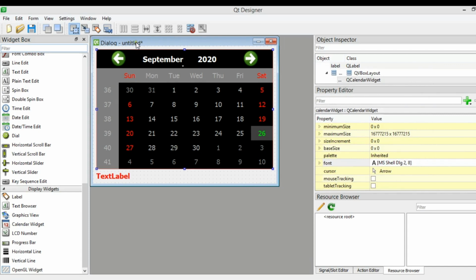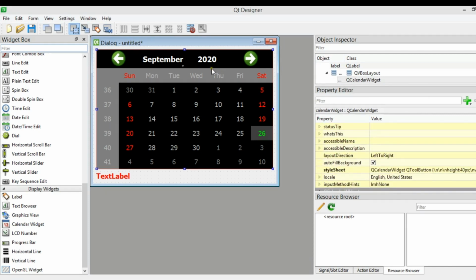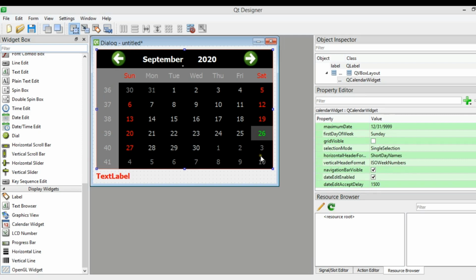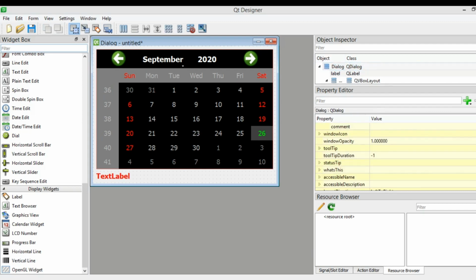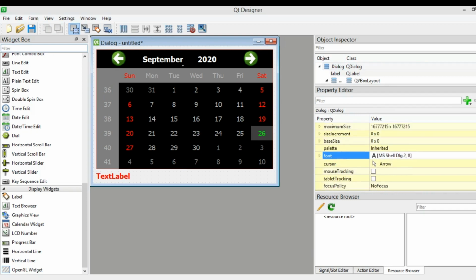Let me also change the title to QDialog, and I need to change the title of this window.